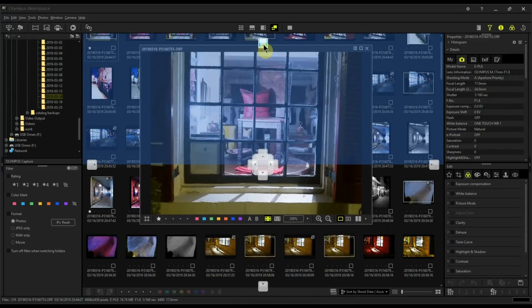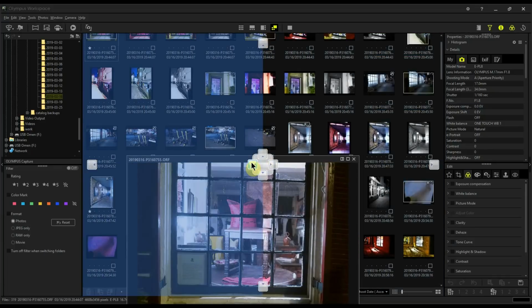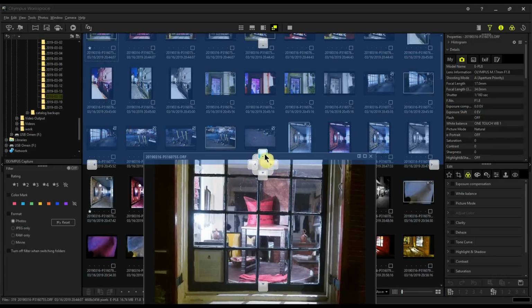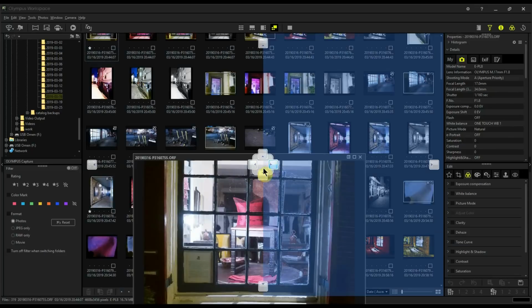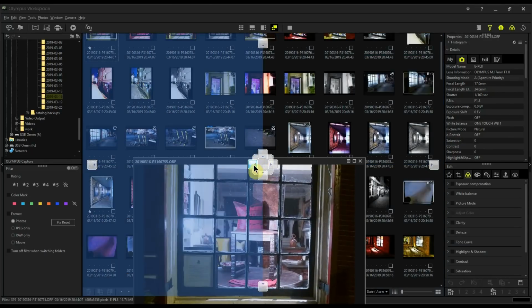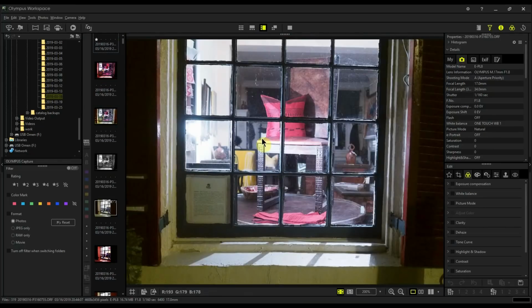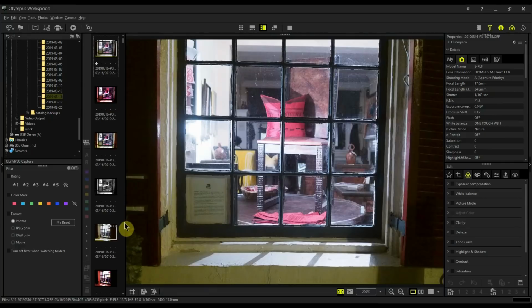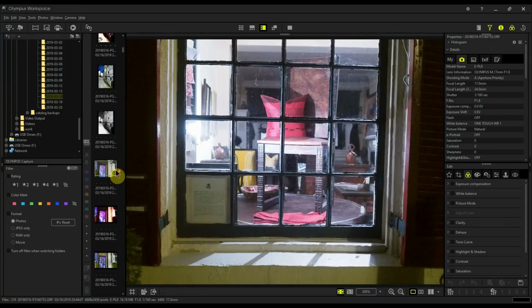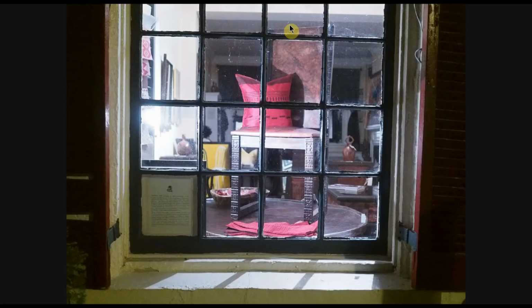The other thing you may have noticed is that there's little translucent icons that pop up with arrows, and this allows you to place this window somewhere within this workspace on your desktop. So if I want to have that film strip over to the left side, I could drag the picture over to the right like this, and now the film strip is over here, and we have the larger image over here. And then this last one is just to present the image in full screen.